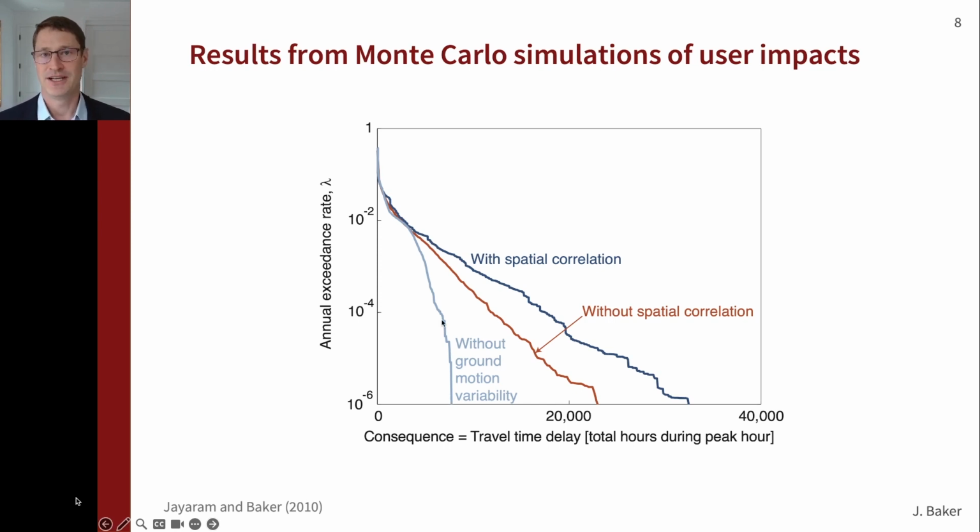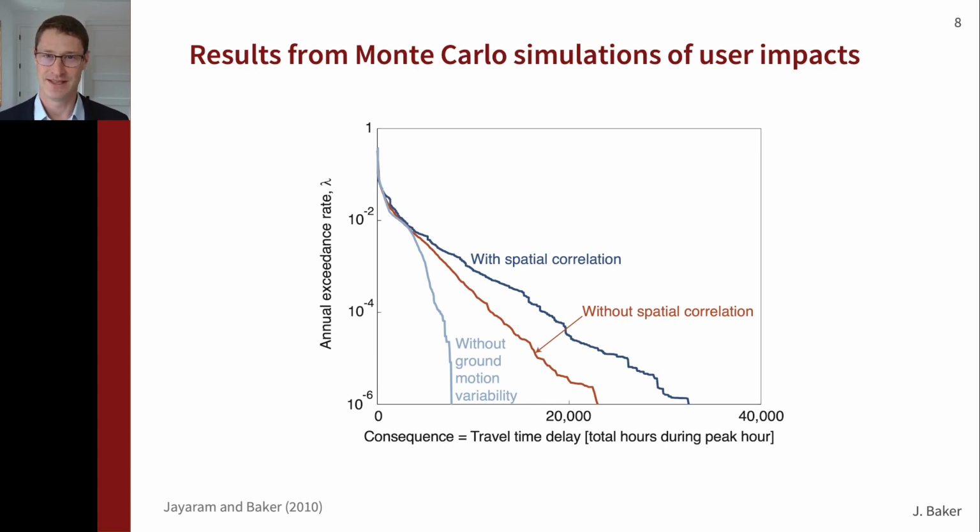We also don't ever predict weaker than predicted ground motions. And so that has some effect on the very small consequences becoming more likely, but that's not as interesting to us from a risk analysis perspective. The red line's the interesting one here, I think, for the topic of today's discussion. So if we leave off the spatial correlation, we still consider the possibility of stronger than predicted ground motion amplitudes, but they are not spatially correlated.